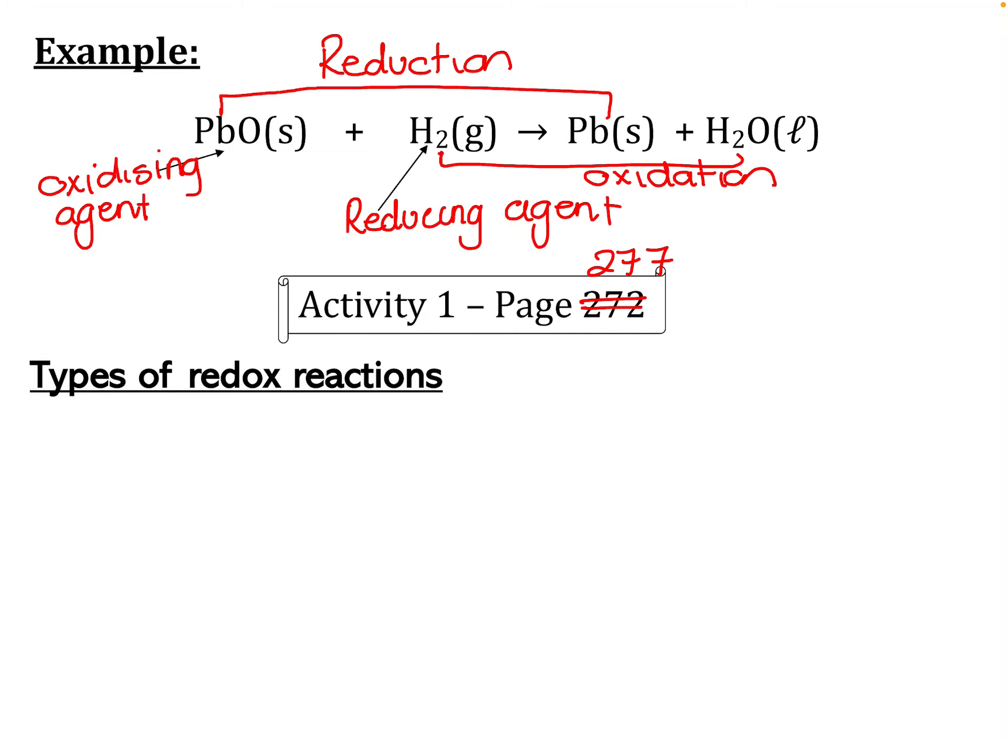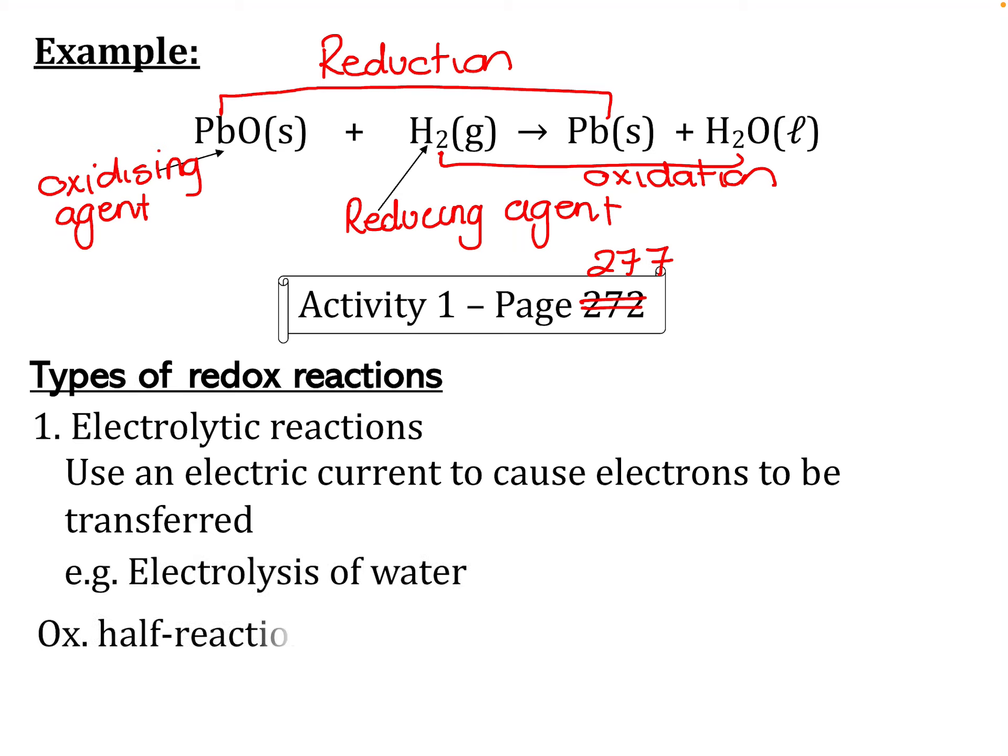We get different types of redox reactions. This is just really basic, so you can see where redox is. We use it in a lot of places. The first one is electrolytic reactions, which you've done lots of. You did this coming out your ears in grade eight, where you look at the fact that we now use an electric current to cause electrons to get transferred, like the electrolysis of water. What happens here is, the oxidation half reaction is this. The water gets oxidized, that creates oxygen, hydrogen, H+, and four electrons.